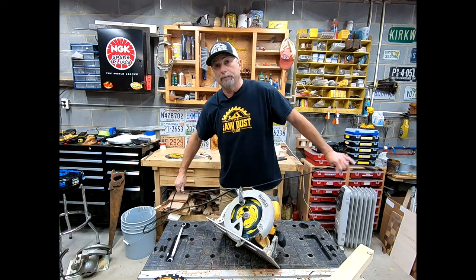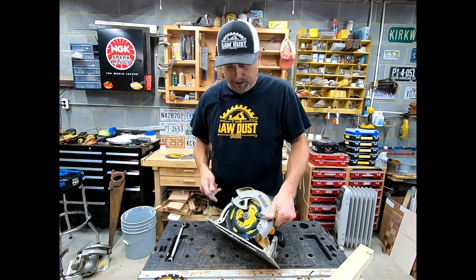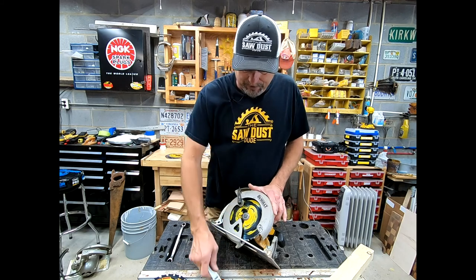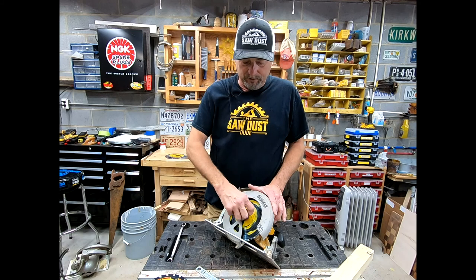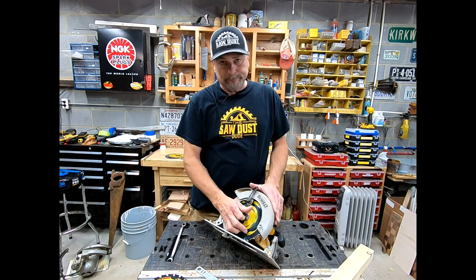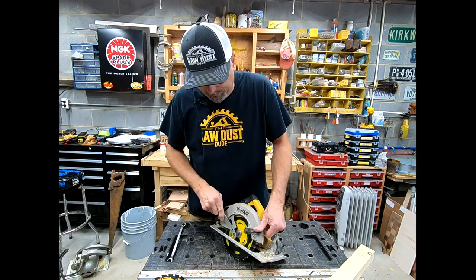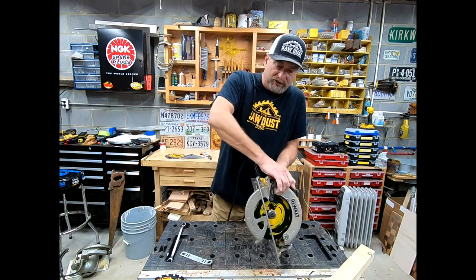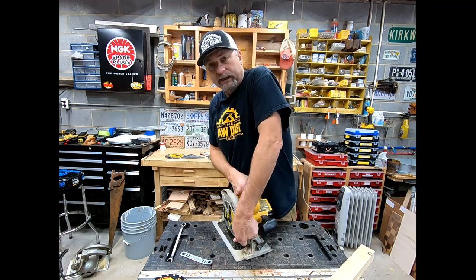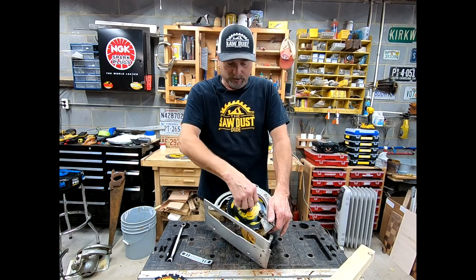Press that little lock button in and hold it. Then take the tool and turn — righty tighty, lefty loosey — so turn it to the left and the bolt comes off. It's really helpful to open the bottom blade guard all the way back, because if it's up in the way it makes it harder to get the pieces in and out. Open it all the way, roll it back with your hands. With the blade locked, I've already loosened it — the blade comes right off.